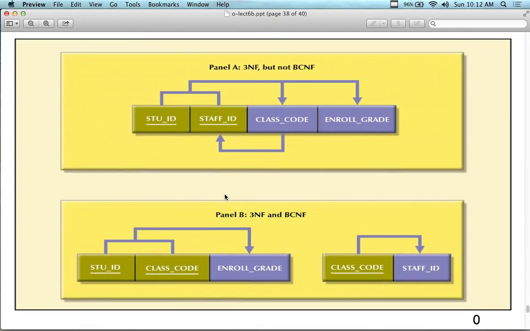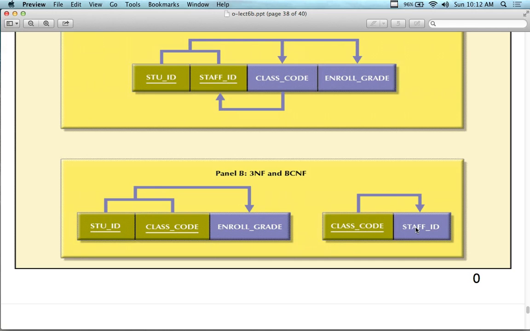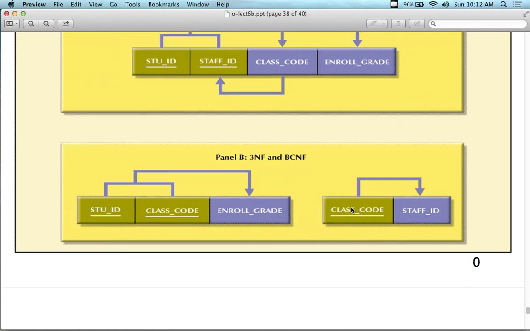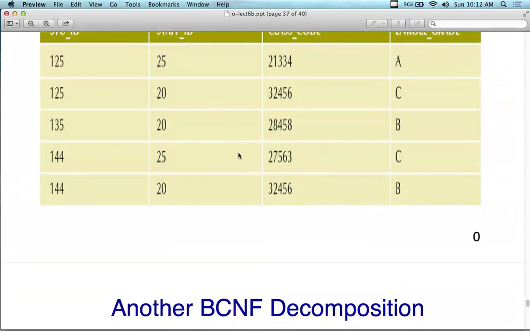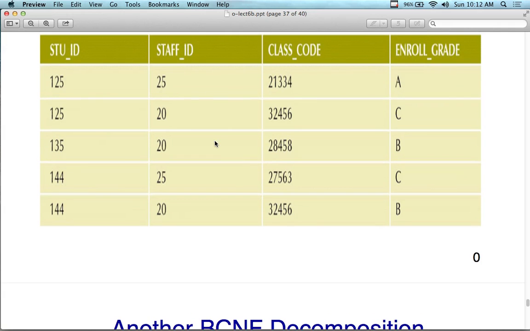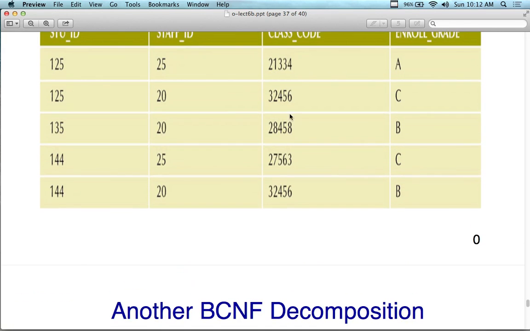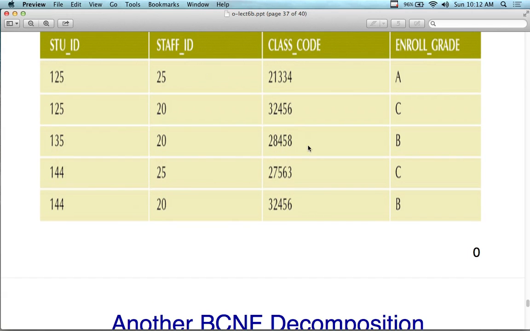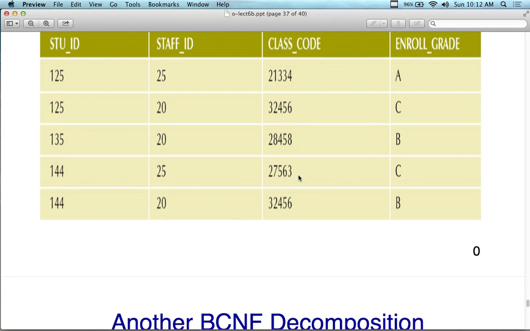So another one here, break it out. We have the class code with the staff ID. This class code is teaching this class, so we don't have duplicates. What I mean by duplicates is we don't have repeating duplicate information, although the row is unique. The class code and the staff ID are the same for these two over here. They're also the same for the 25s as well. Oh, actually, it's kind of interesting. The 25 staff ID has two different classes, it looks like.